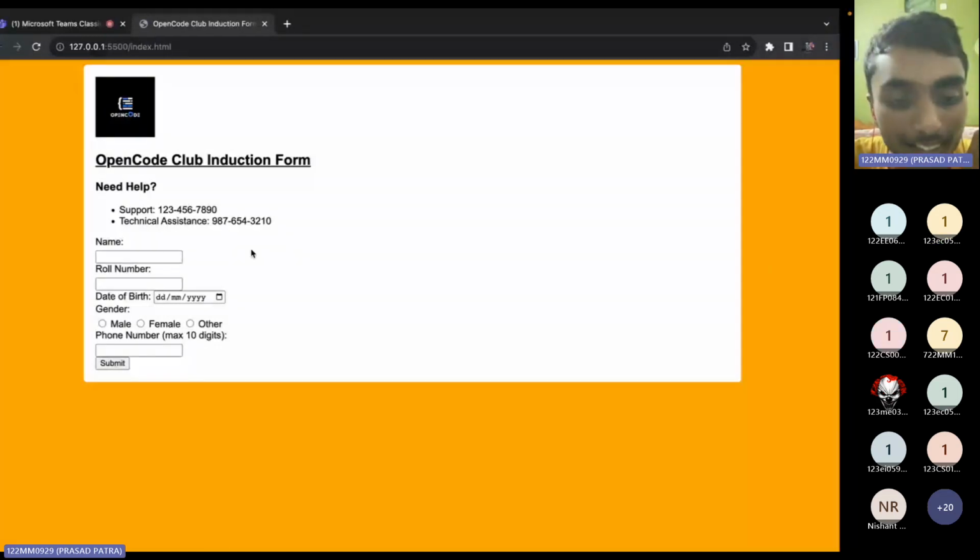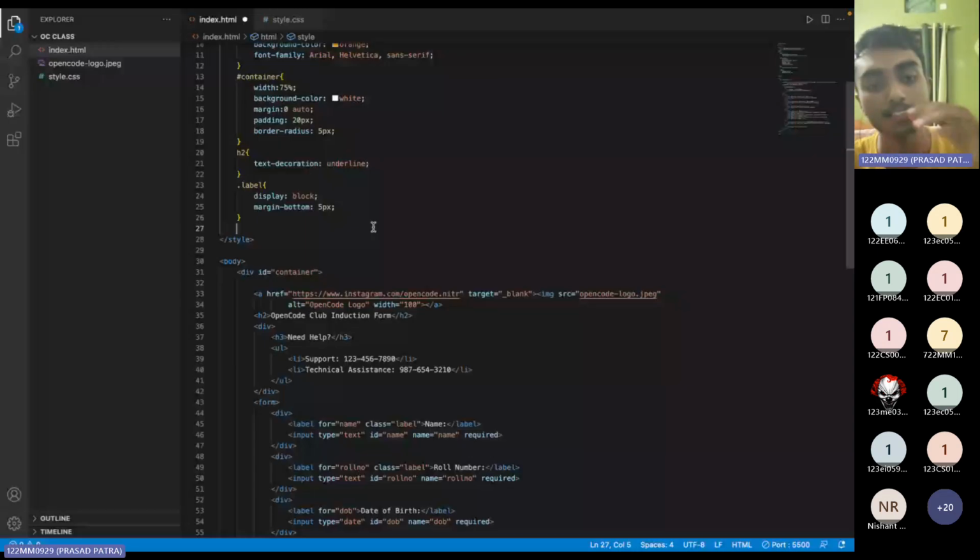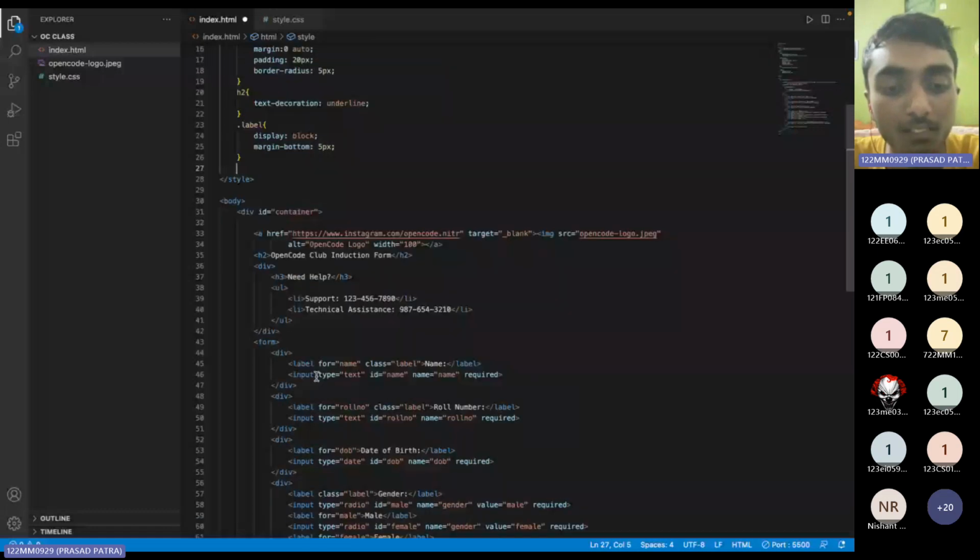So what can we change? We can just select the input tags and give them a width, right? We can give a class to the input tag and expand its width, and it will get sorted.